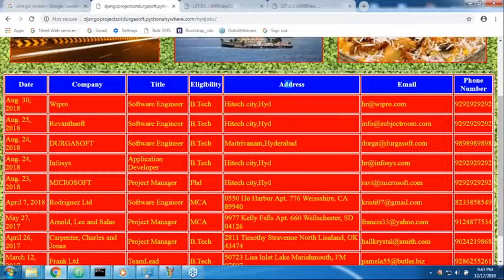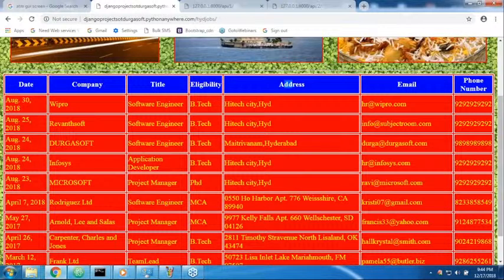So this is what you people should be aware of clearly, right? I hope you can understand what an API is and what a web API is, sir.